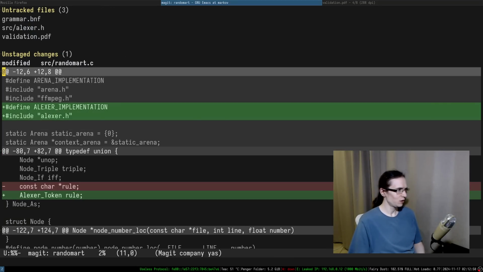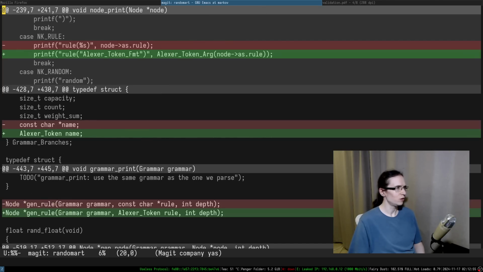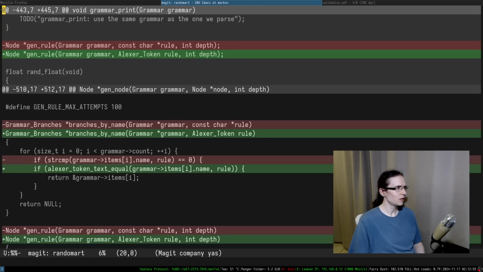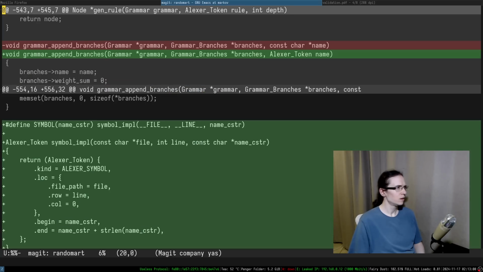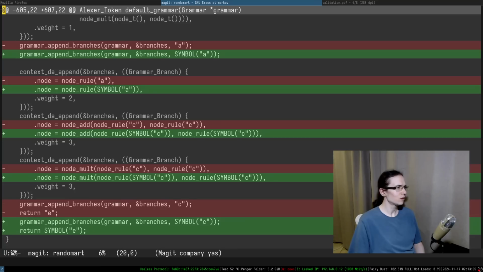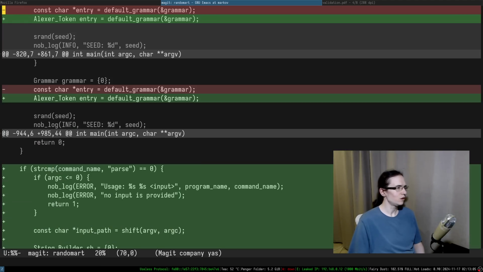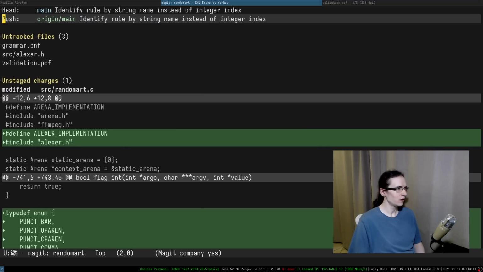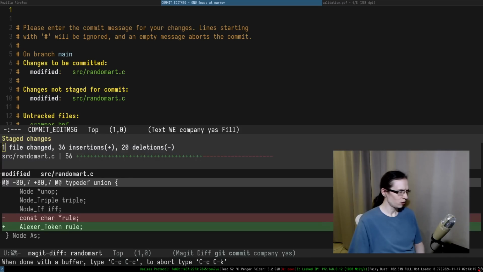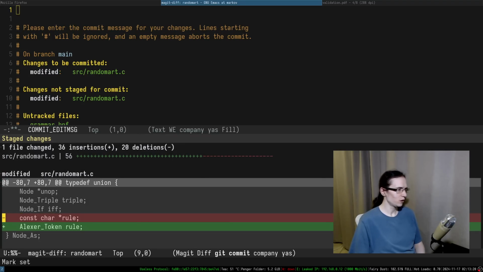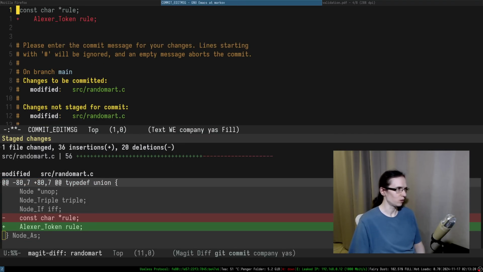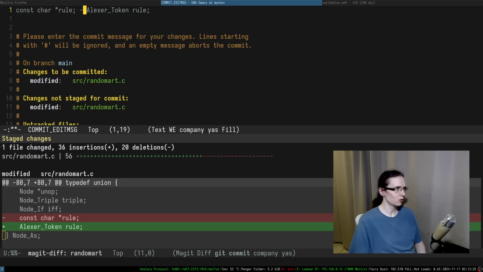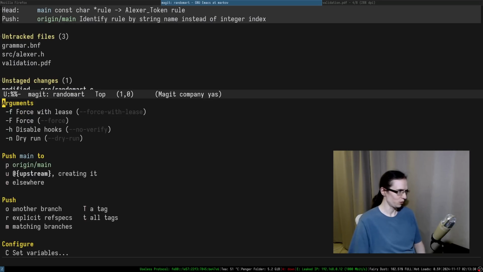So this is the lexer stuff. Another lexer stuff, and that's about it. Okay, so basically, I don't know what to say, but the point of the whole refactoring is this anyway. So I'm going to just put that in a commit message, and who understands understands, right? So I'm going to push that right into the repo.